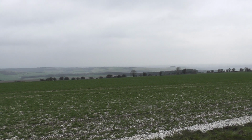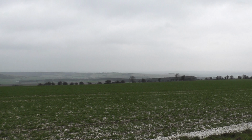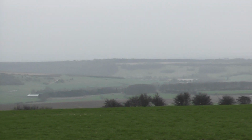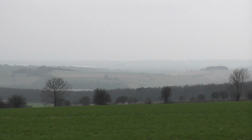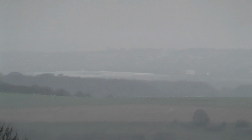Well, of course, stupid me, this is the coastward side on my left, not the other side. So what I was looking at was actually skyline. But apparently on a very clear day, you can see the Isle of Wight over there somewhere in the distance. Not today though. Can just see over there on the right what appears to be a bay. Yeah, that's the sea over there. Just about make it out.